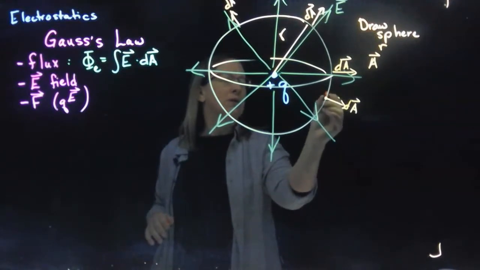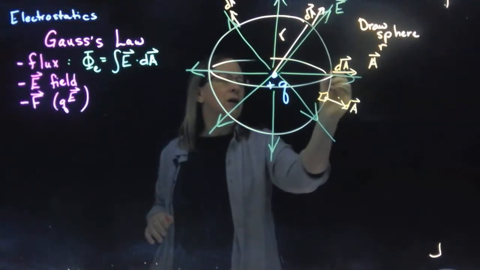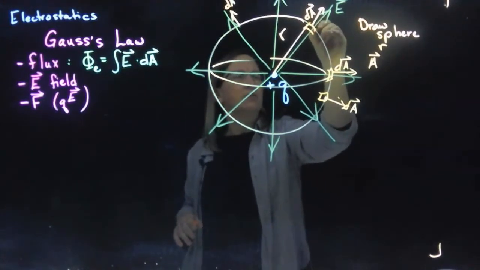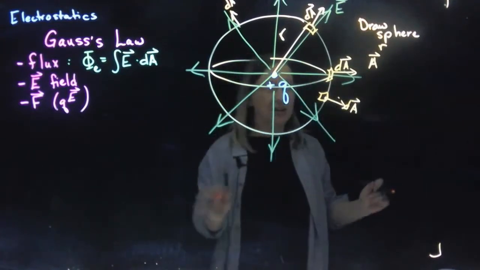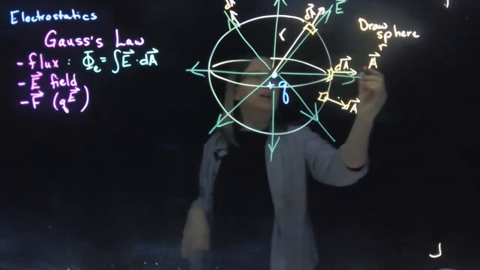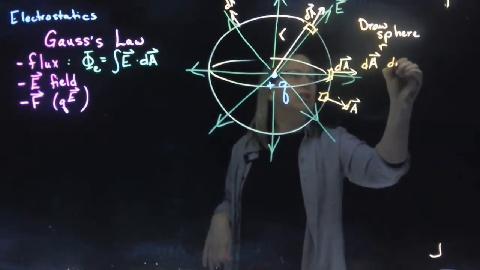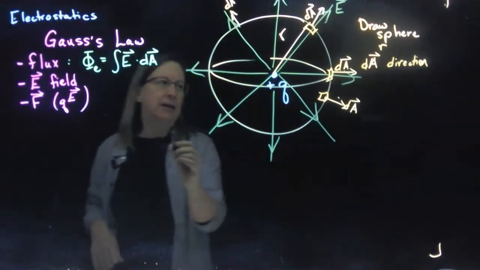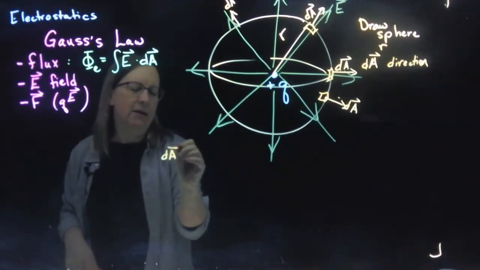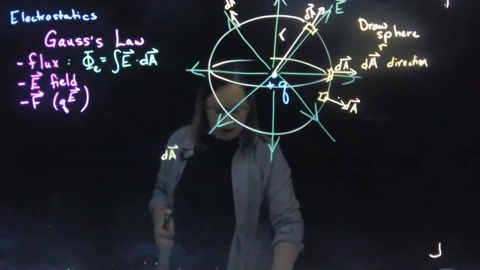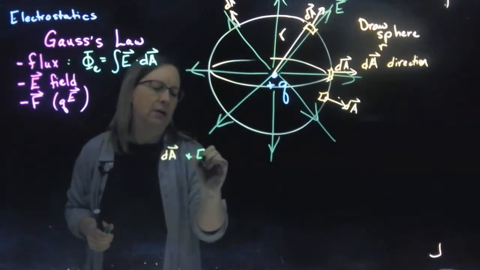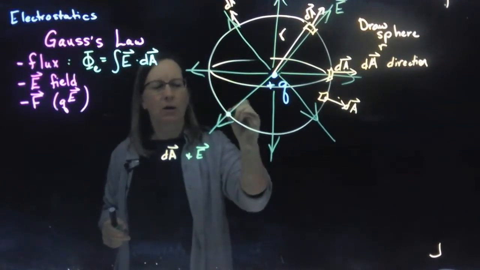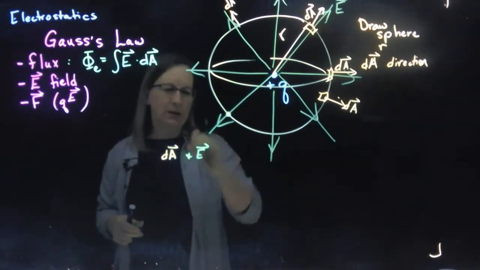For those of you who want to see it drawn out, you can draw it as a little tiny, curved square on the surface of this sphere. For those of you who don't want to draw it up, that's fine. So that's your little dA, and we find the direction. And I hope you notice that dA and my electric field point in the same direction. Doesn't matter where I am. If I'm right here, E points that way, and so does my little bit of area.